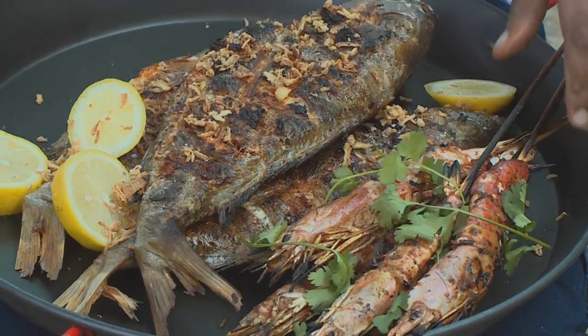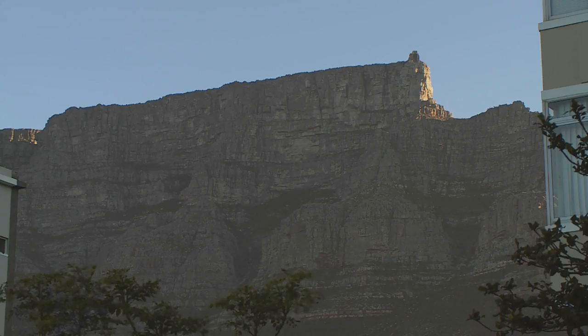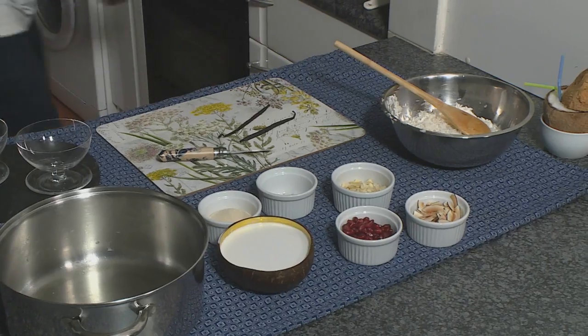I'm gonna stick my prawns onto the same pan. It's getting a bit dark now and I wanna sneak back into the comfort of my kitchen. I'm gonna head up to the stoves and finish off with some dessert of course. Fish is in — it's gonna keep warm for a bit. I'm gonna get onto my desserts now.